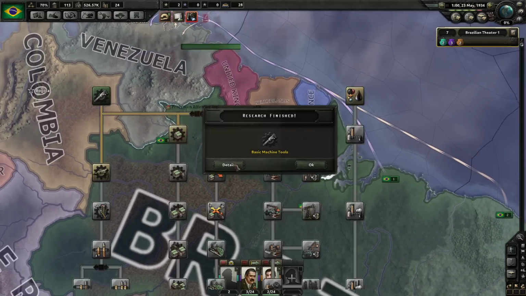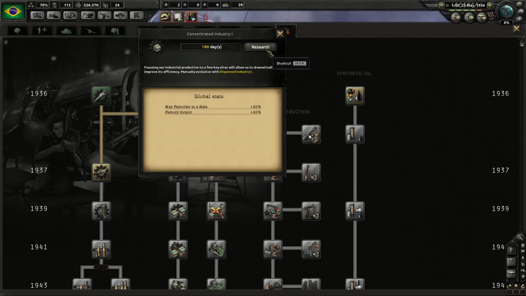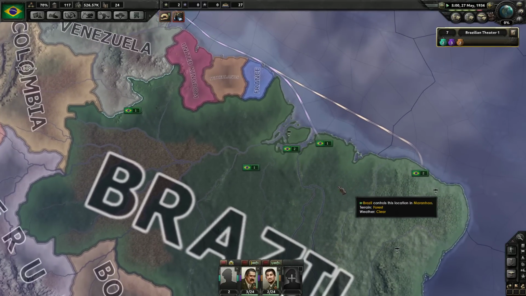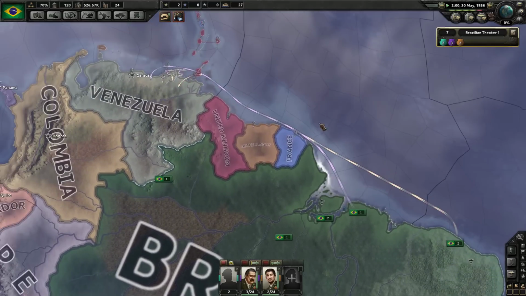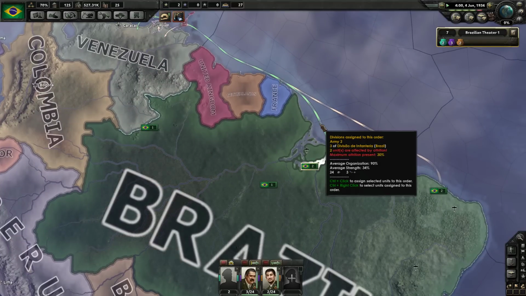God, I hope this pays off, and I don't know if it will. There's probably lots of ways to do this, but it's going to be fine. We definitely want concentrated industry ASAP. I most likely won't be grabbing the electronics techs that decrease research time for exactly the same reason as everything else I'm doing. Instead, I'm going to prioritize techs that make our current army stronger.